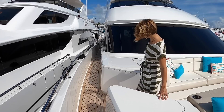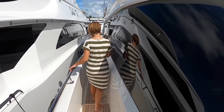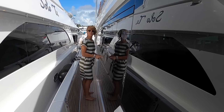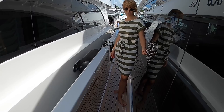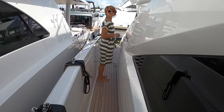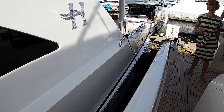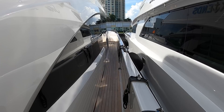Walking aft on the starboard side — this looks different because you have these sliding doors here, and something else we can see: a drop-down balcony right here. It has receptacles and extensions for safety. What a nice spot. I really liked the lines of the bulwarks — they start a little higher on the aft portion and dip down midships, giving you better visibility out the windows and following the lines of the windows. Very nice design.